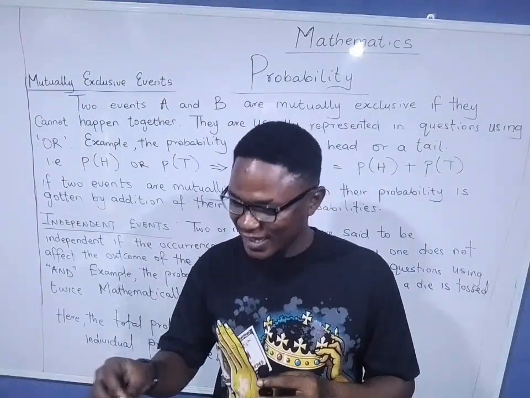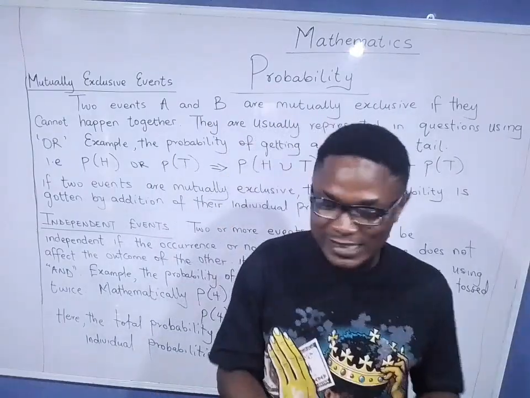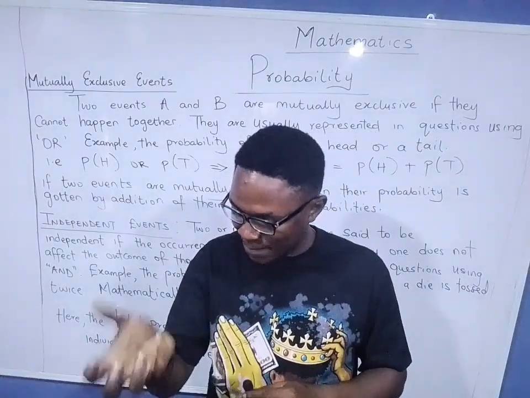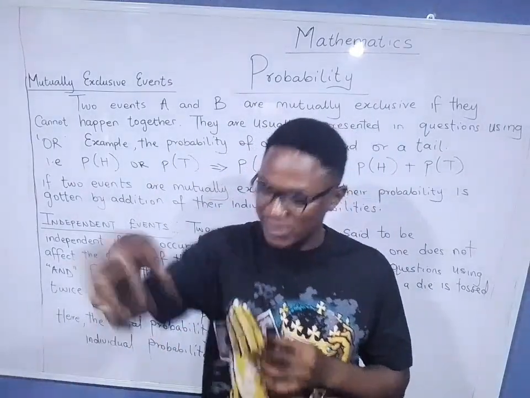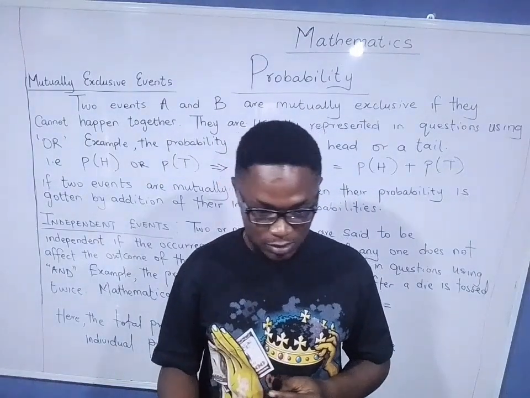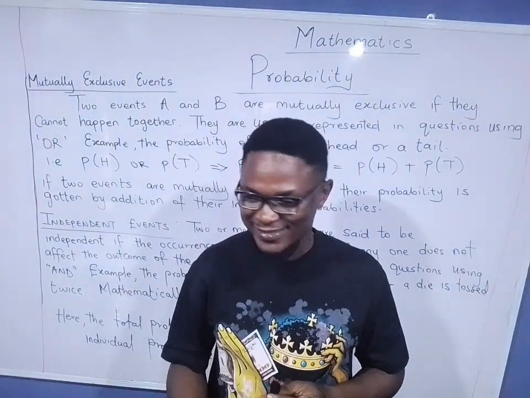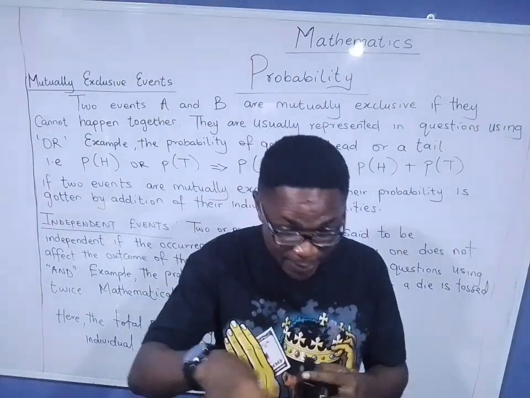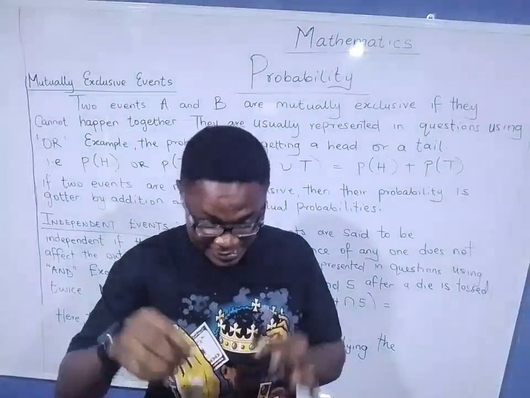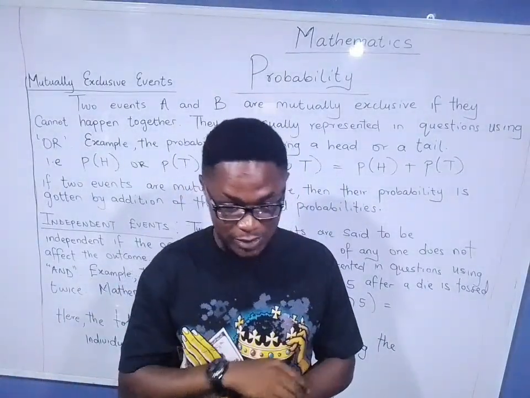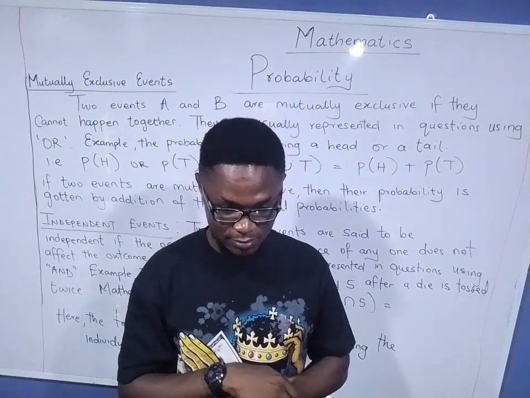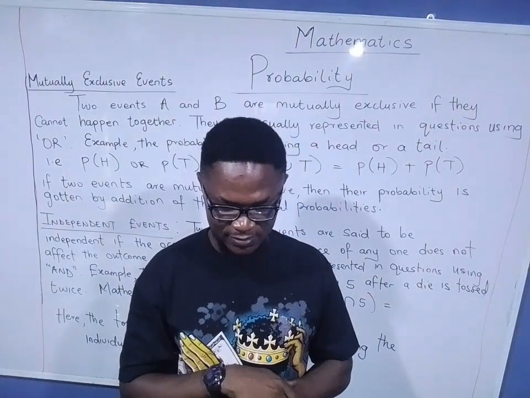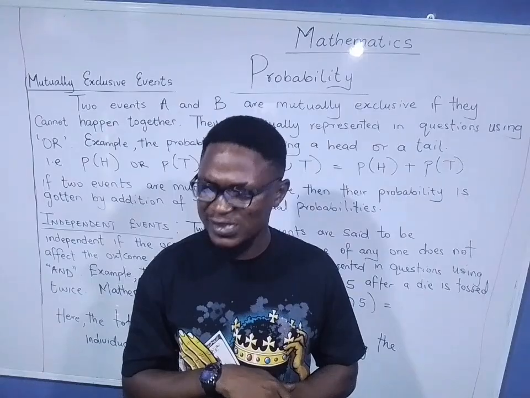If you say what is the probability of her giving birth to a boy or a girl, you are trying to say that either she gives birth to a boy, or a girl. Can she give birth to a baby that is not a boy and is still a girl? Is it possible? I'm serious. You give birth to a baby, that baby is a boy, and at the same time that baby is a girl. It's not possible.